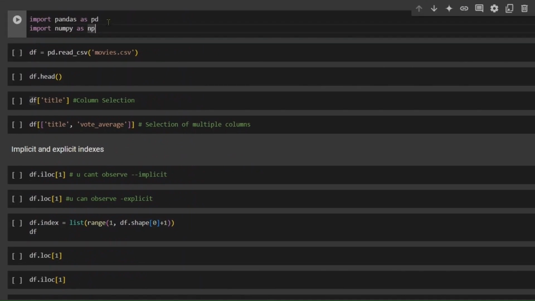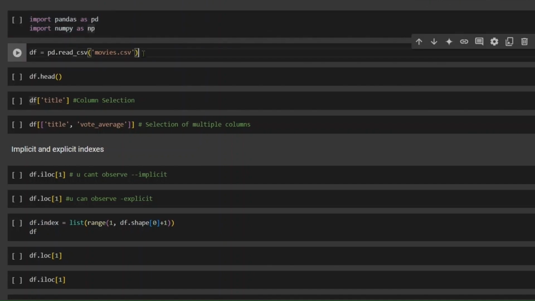You would see here the first statement is import pandas and import numpy. So this is quite familiar to you. Now we are 4 to 5 videos old in exploring Python libraries. Then I have imported the dataset movies with the read underscore CSV function, or you may use some other function. If it is an XLS file, it will be read underscore Excel function.